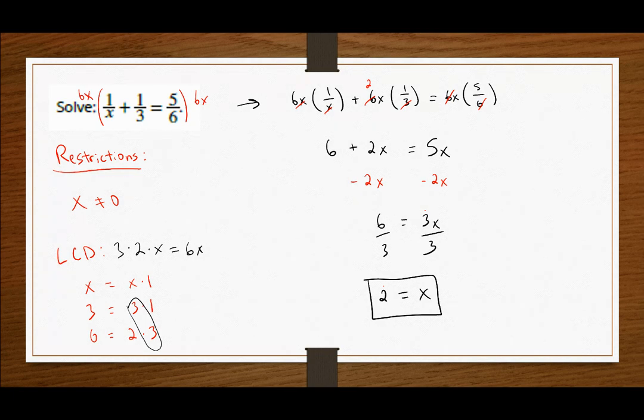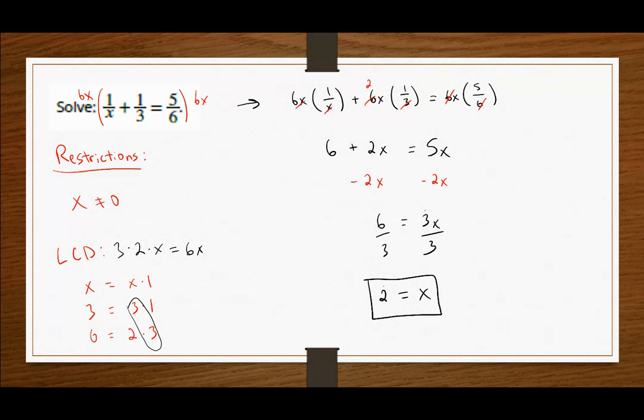So this process, again, starts with identifying what can the answer not be? What are my restrictions? You set all of your denominators that have some variable in them equal to 0 and solve for x or y or whatever your variable happens to be. Naming your restrictions is important because when you get to the end, you've got to then compare that to what you get for your solutions to make sure we don't have any extraneous values. Next step is to identify that LCD, which we've gone over in previous sections.